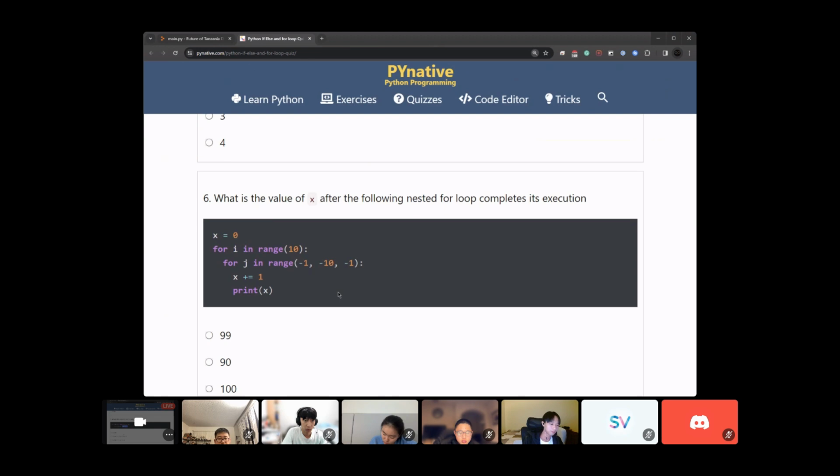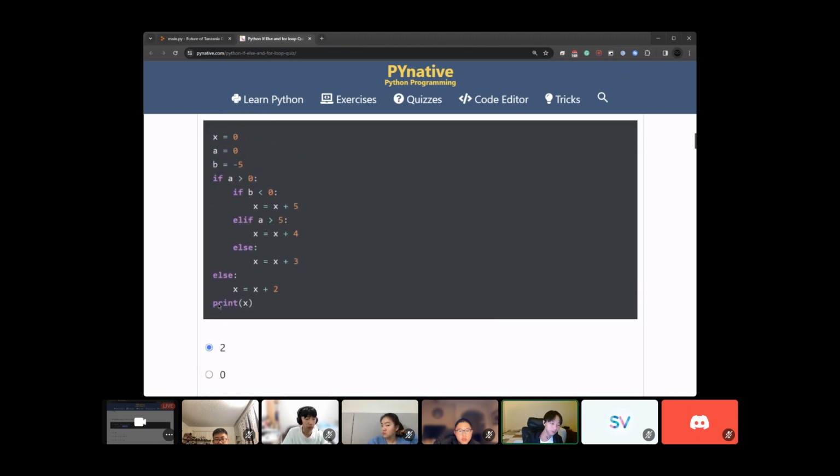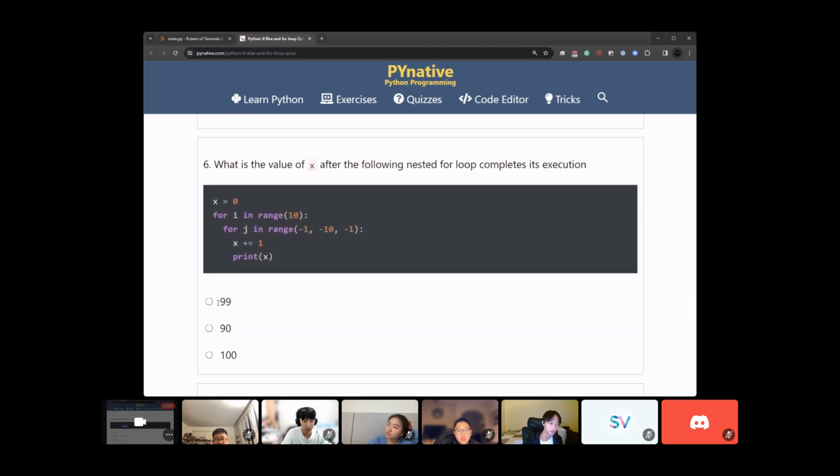Number 6. What is the value of x after the following nested for loop completes execution? So the answer for this one was 2. What is the value of x after the following nested for loop completes its execution? Ignore this print x because this is inside a for loop.